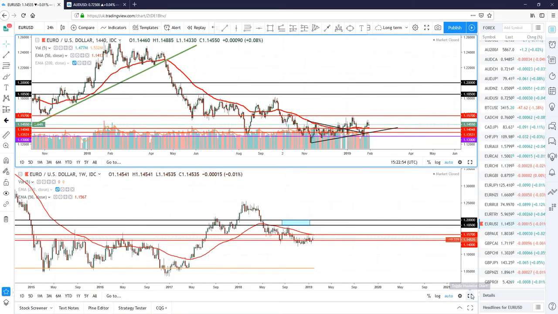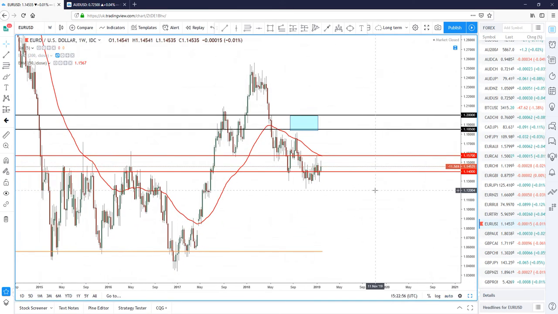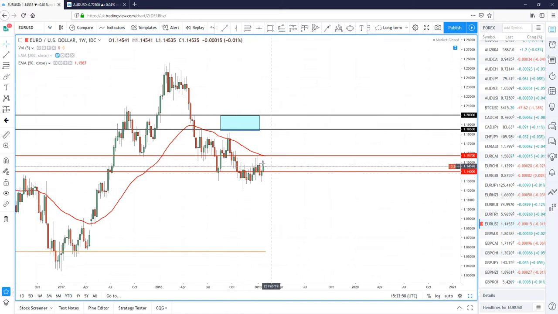but there's not much really to say about the euro at the moment, except I look at the weekly chart and think, well, all this indecision here, something's got to happen. I've gone long for the moment, as you know. I'm still long, still waiting, and we'll see what happens.